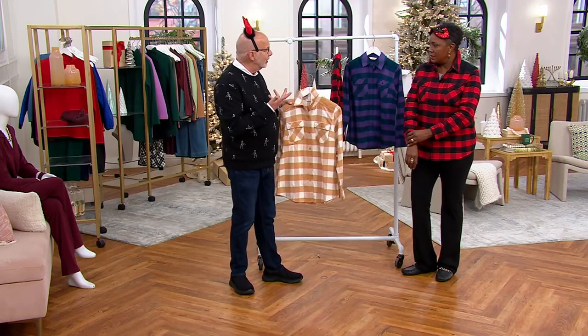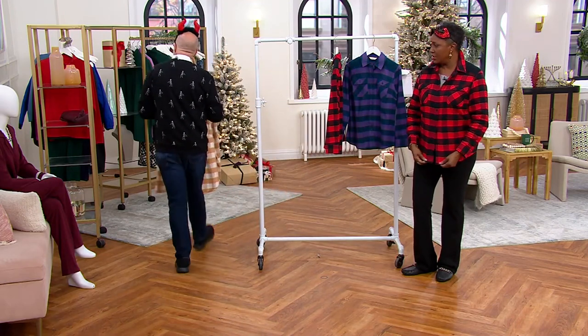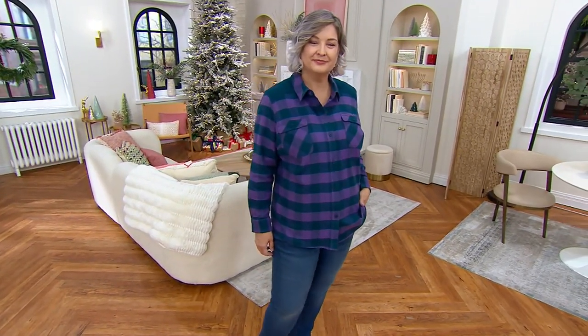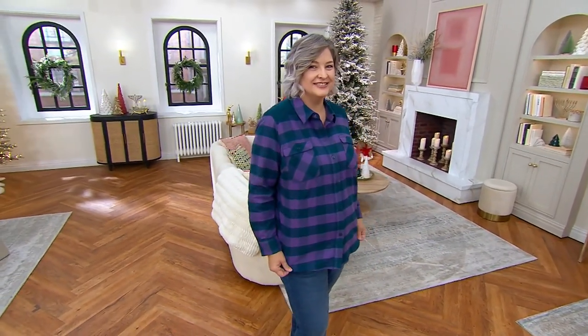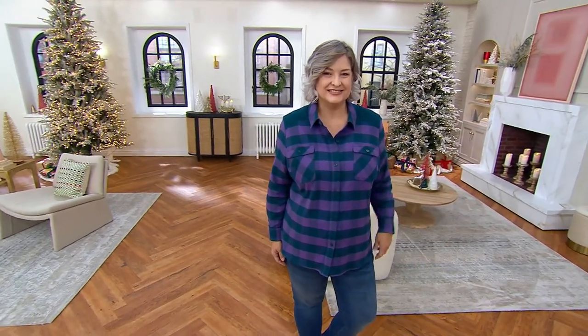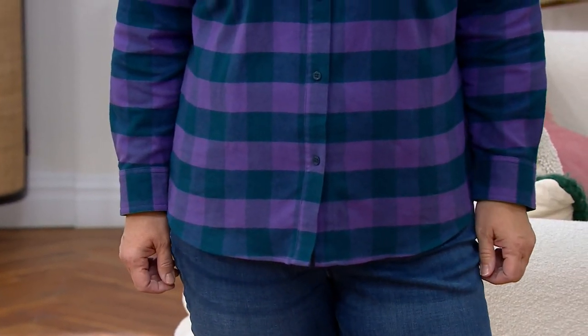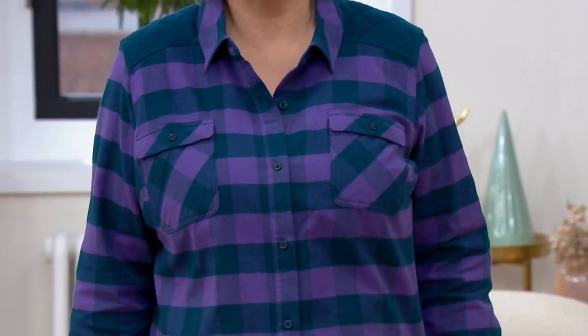As a shacket it couldn't be better. I'm wearing one of our set of two Henleys underneath. Pam is enjoying the luxury of the fabric against her skin — it is super soft brushed cotton, a classic flannel, not too stiff and not too heavy. These are fashioned in a semi-fit to create a beautiful look that enhances your curves.